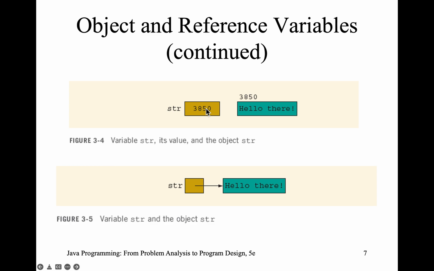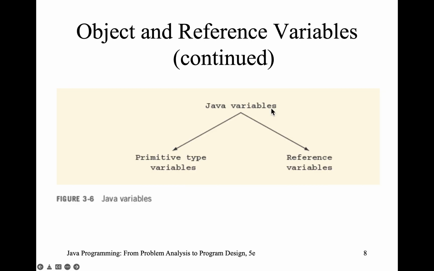So when you create objects of classes, you're not able to write over them. So we call them immutable. Once they're created, they cannot be changed. Now it looks like you're changing it, right? Because you're doing str equals hello there. You're assigning a new value. But really in the background, a whole new address is assigned and it's referencing this location.